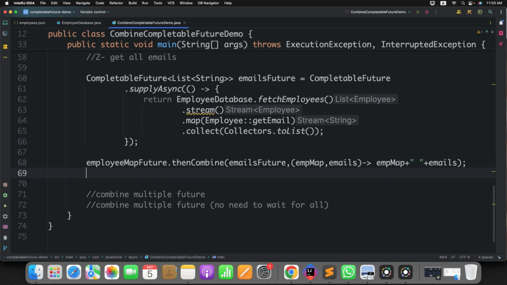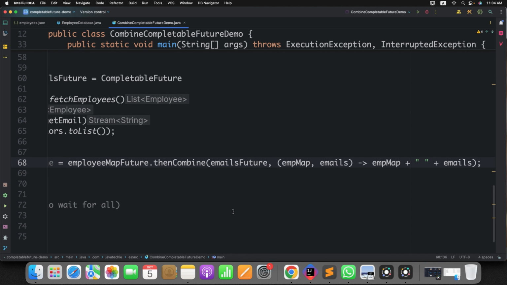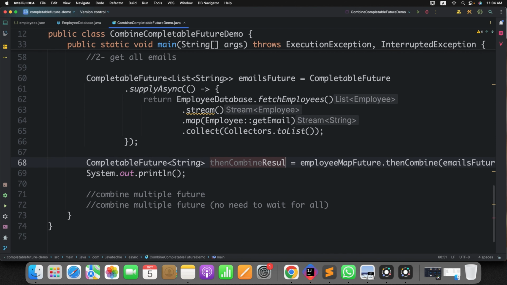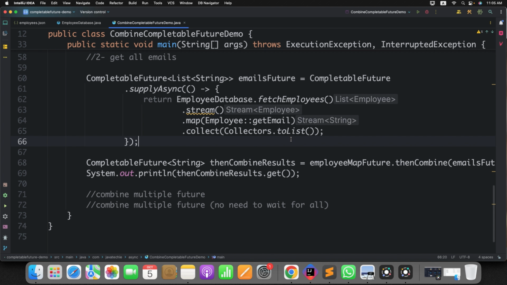Then just define sysout. What will this guy return to you? Let me just define the variable. You can just name it combine results. Just get the results. Now just run it.